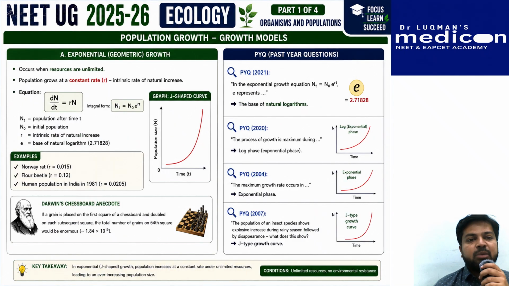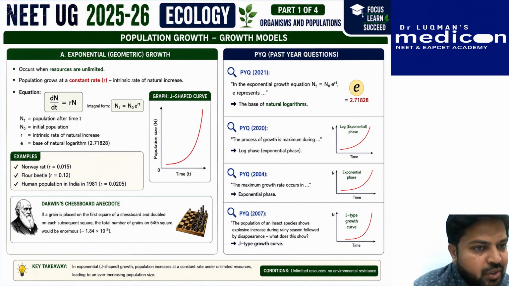Let's see what we mean by exponential or geometric growth and other models. This exponential means multiplied, unlimited, very much high. Geometric growth occurs when resources are unlimited, especially the basic resources of water, land, quality air and other human needs. If the resources are unlimited, then there can be a possibility of exponential, that is geometric growth.